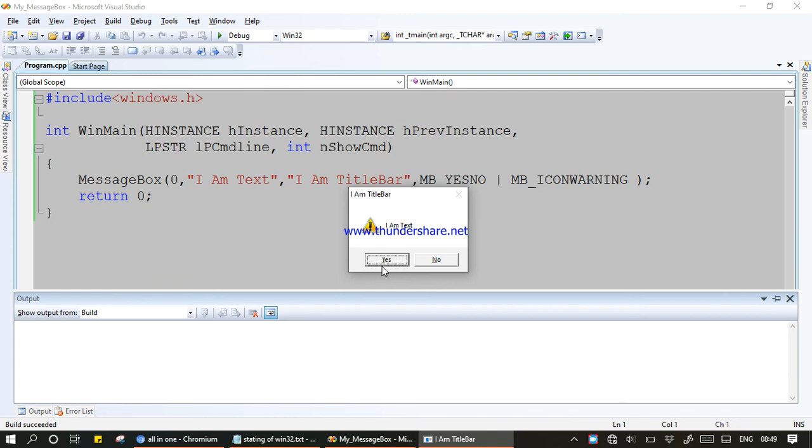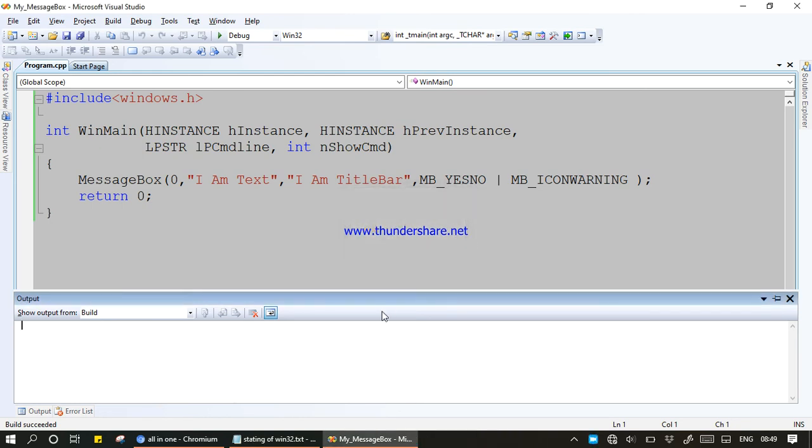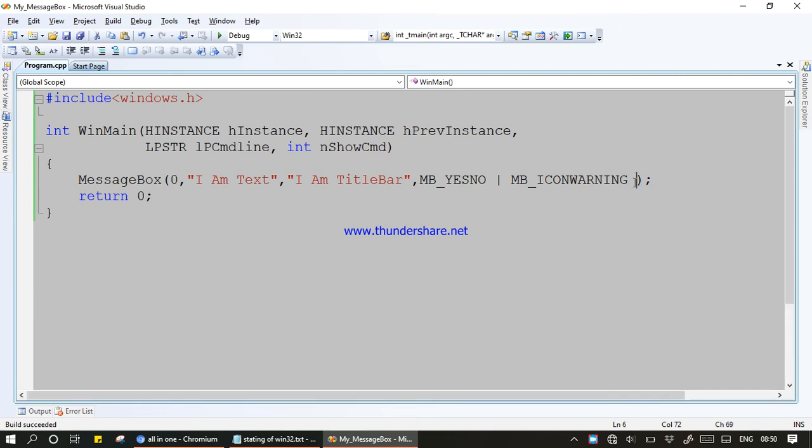The default button position is on yes. Now I want to change the default button position into no. If you click enter, automatically it will take yes, because the button position is on yes. Now I want to change the button position.